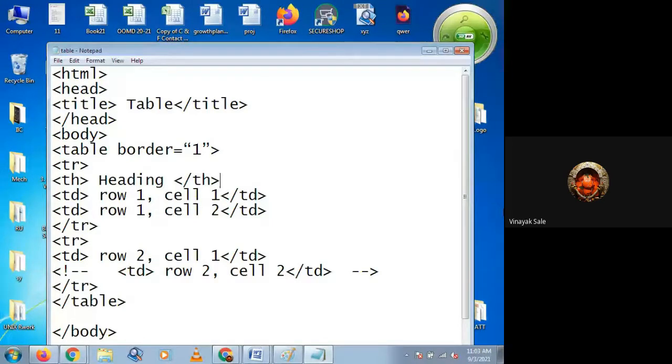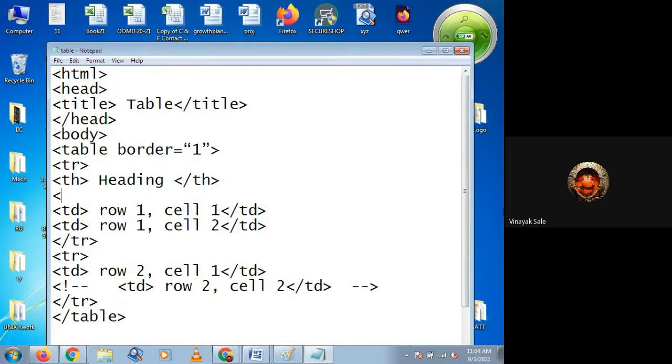Okay, this is heading for column first. I want to give another heading, then th, suppose column 2 is my heading, then end th.